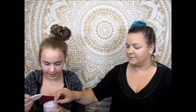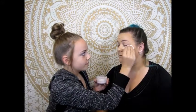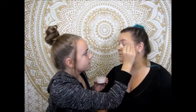With the NYX Smooth Skin Loose Face Powder. Okay, and then I'm just gonna use the little sponge that it comes with to bake. So while that's baking, I'm gonna do your eyebrows. Oh, I'm excited for this. So I'm going to take this NYX Tame and Frame Tinted Brow Pomade with an angle brush.